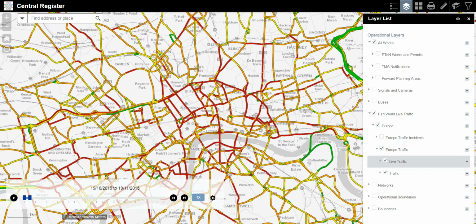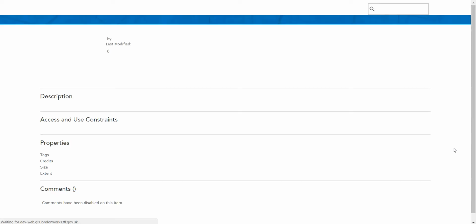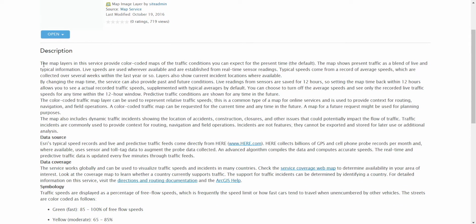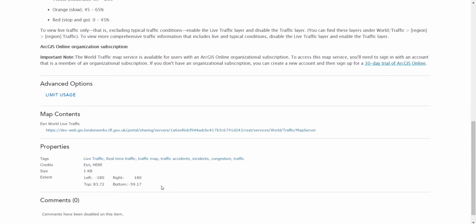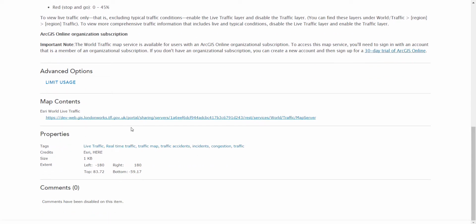And one of the great things about this mapping information, another way to navigate around and find out exactly what is being measured, is that you can click on the down arrow on the right hand side of the layers list, and you can go to show item details. This will open up a new page, and on this page, it displays information specific about that layer. So here you can see a description of what data is being captured, where the data is coming from, what the coverage is, the symbology, so what does green mean, what does yellow mean, what does orange and what does red mean, as well as some other reference information, which is more for the text side and how we can share that information.